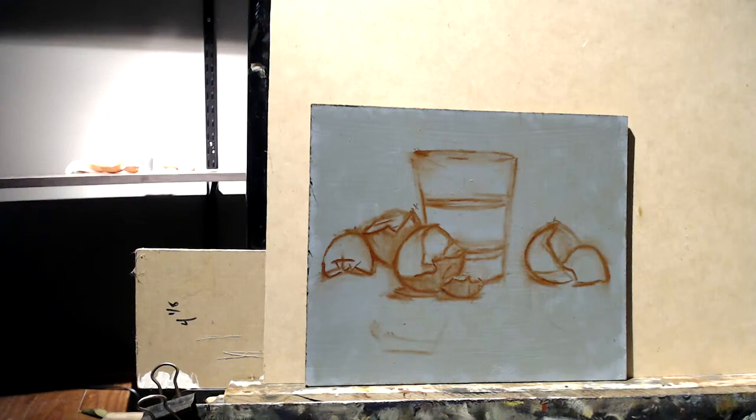So I'm gonna get my palette together super quick. And this thing is gonna fill right in no time. Next stage, this is just mass conception. Again, it doesn't really matter if it's an egg or a glass or whatever. It's going to be just simply how masses break down the rectangle. And then the next phase is still abstract.